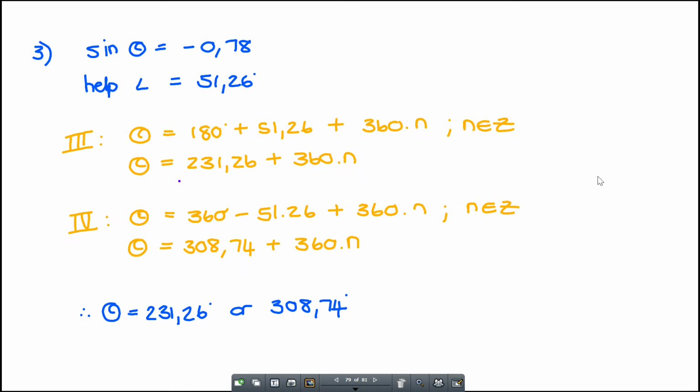Okay, dan as jy gaan kyk na kwadrant 4, the 308,74, that one would apply because that's within the interval of 0 to 360. Maar as ek nou vir n enige ander waarde gaan maak as 0, sê maar ek maak vir n 1, dan is dit mos 308,74 plus nog 360 en dan gee dit vir my 600 en iets, nee? So that's outside the interval en dit is hoekom ek dan nou net daai hoekie van 308,74 het.